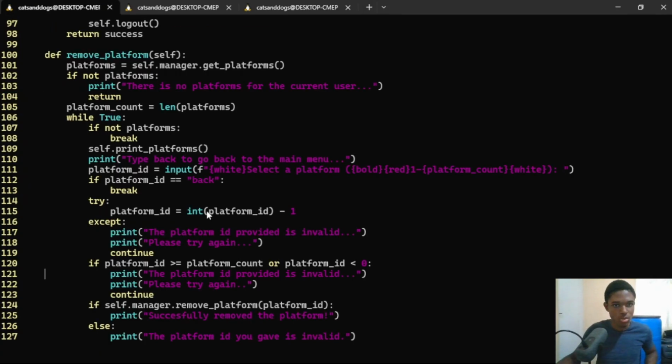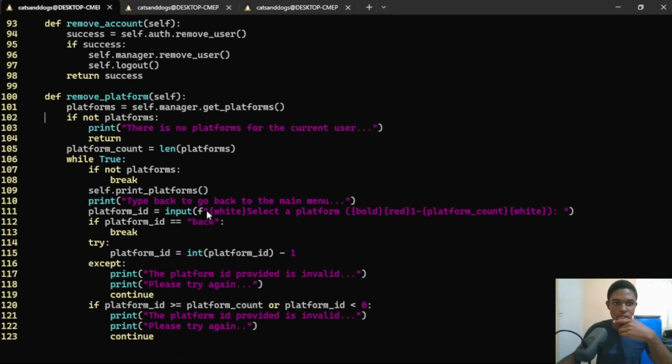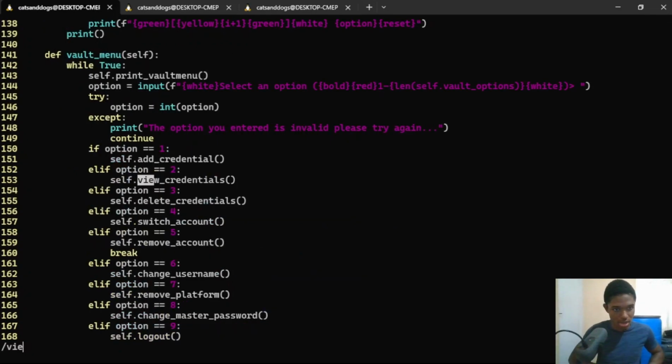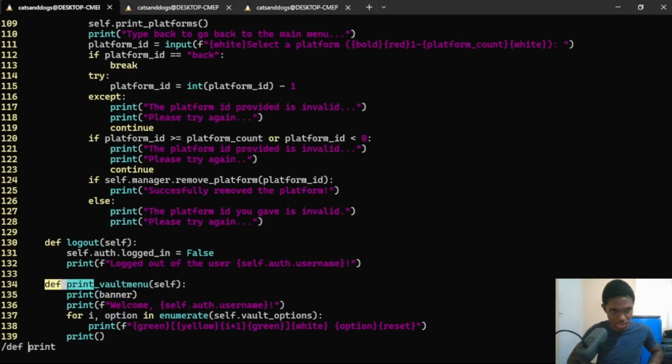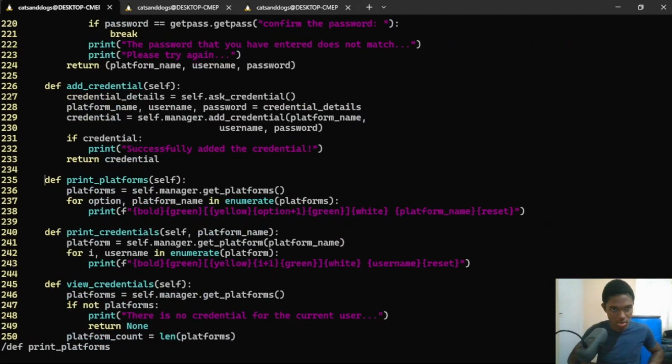So what we could do actually, whenever we are trying to print out a credential, let's look at our print credentials or print platforms function, right? And our print platforms function basically just iterates through each one of our platforms, and it gets the name of the platform.